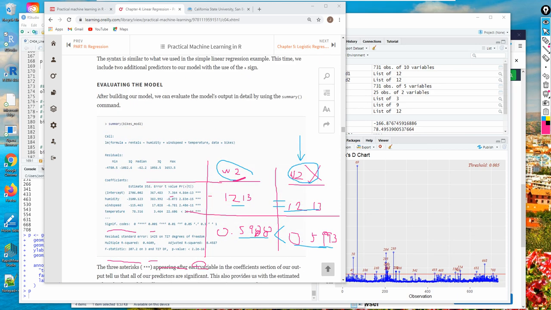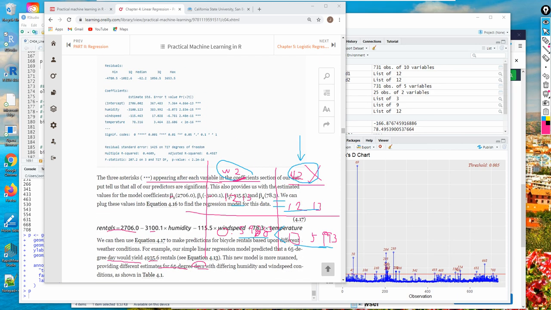Okay, let's see. Yeah, so this is one, right? As you can see, we have humidity, wind speed, and temperature. So this is without the polynomial predictor, right?